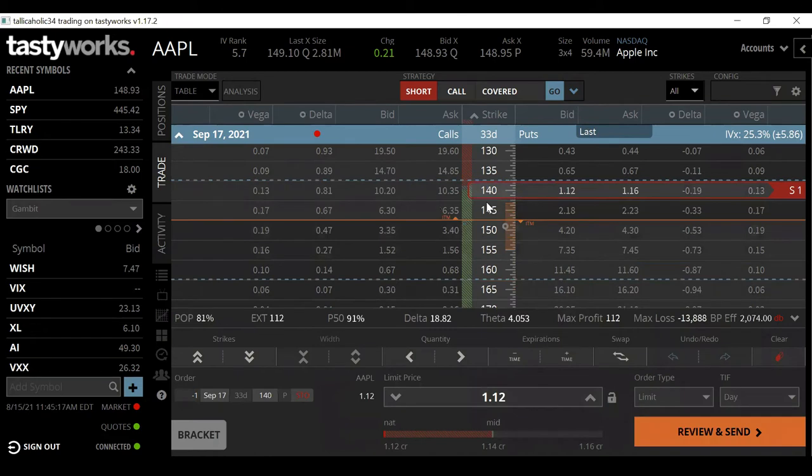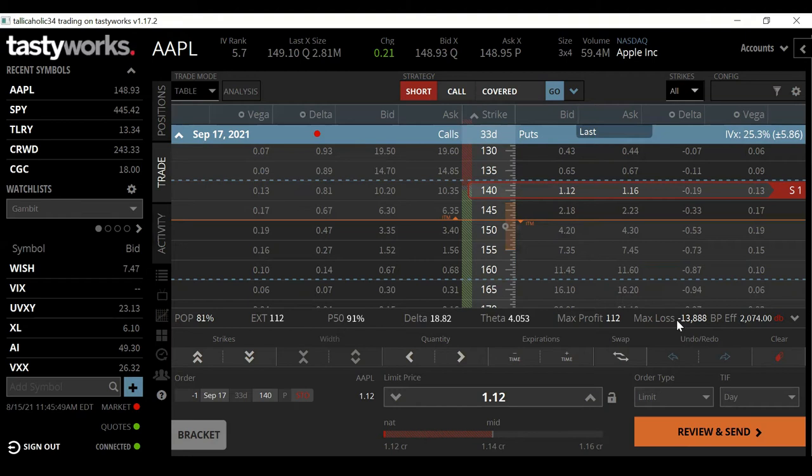So our max loss here on a short put, so that's going to be if it expires in the money, it is going to be 100 shares of Apple here at 140. So therefore, it's going to be 14,000, but it's going to be minus our credit received. We're receiving 112 here, so 14,000 minus the 112 gives us a max loss of right around $13,888. So that would be representative of our notional value in here.